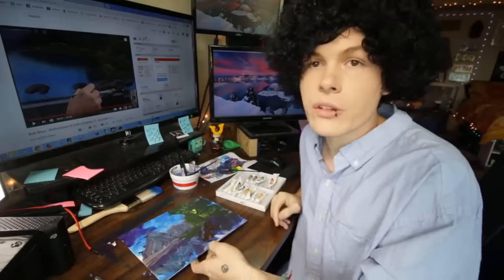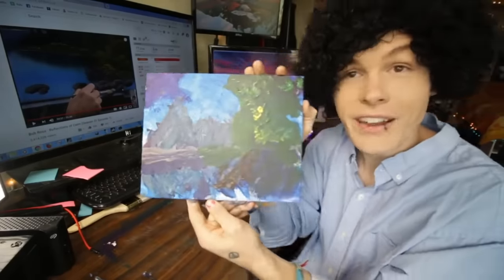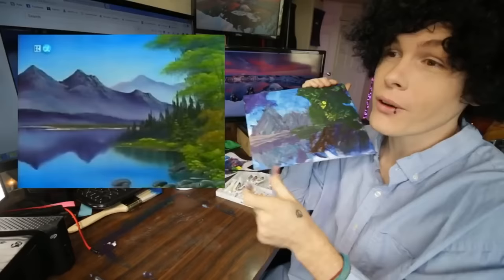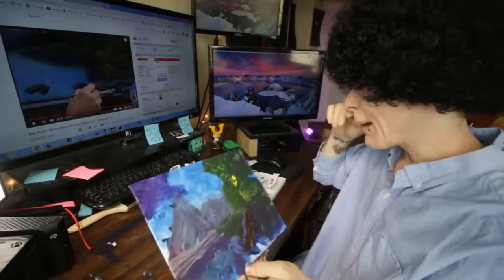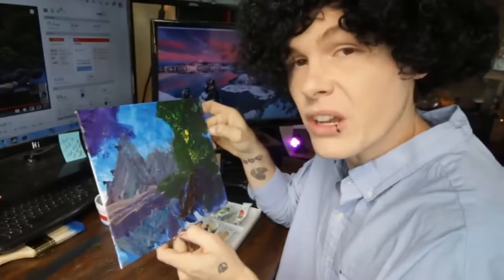Okay, so I guess this is a good time to stop. So this is my painting. This is how it turned out. So that's his painting, and this is mine. Ah! It turned out okay, not bad. I mean, considering I used a Bowie knife to do most of this, I think it turned out pretty good.